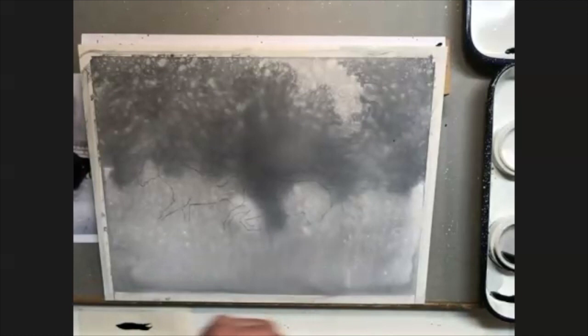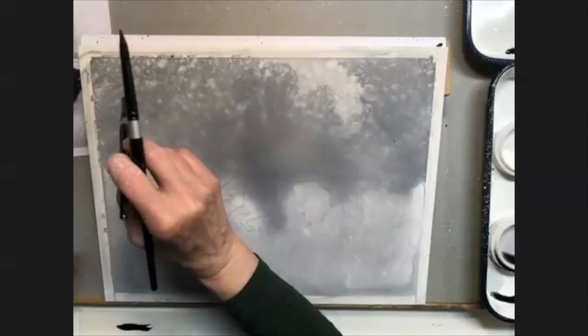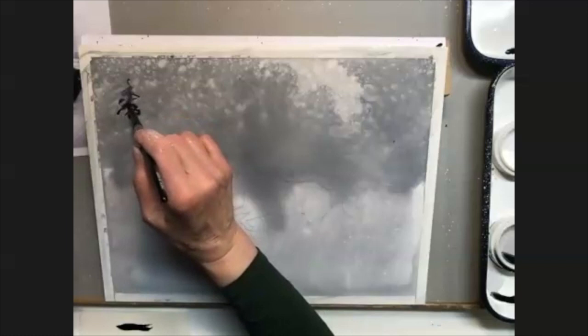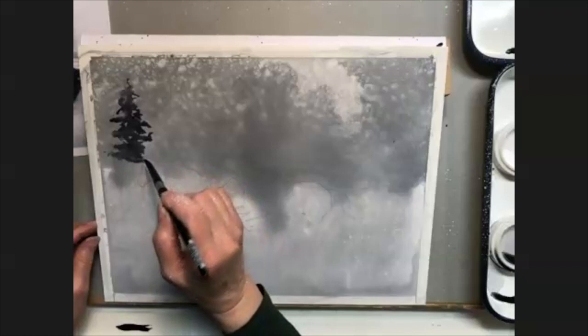Okay, so I'm going to have two brushes handy to do the trees. I'm painting with water here, and it's really moving things around. I'm kind of just going back and forth with this. And now I'm going to touch it with the color. So I'm just holding my brush way back here so I can get a busy sort of motion. Okay, so I'm bringing this tree down to the bottom of the fence.